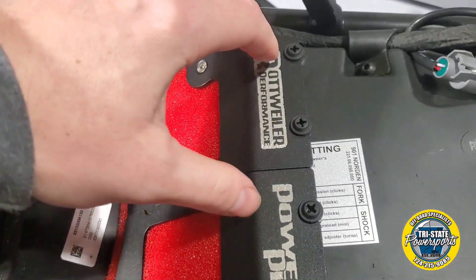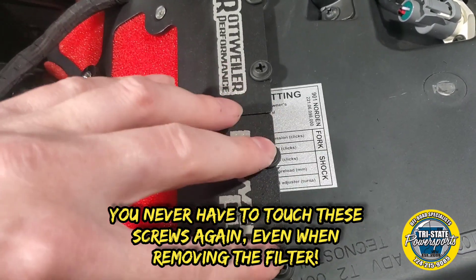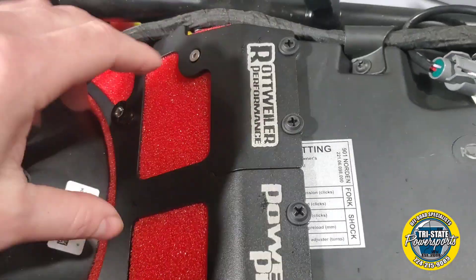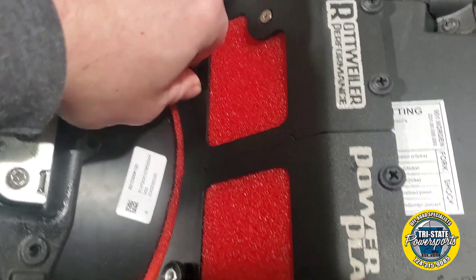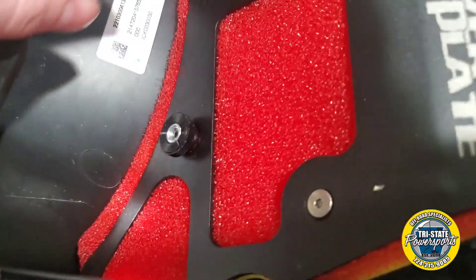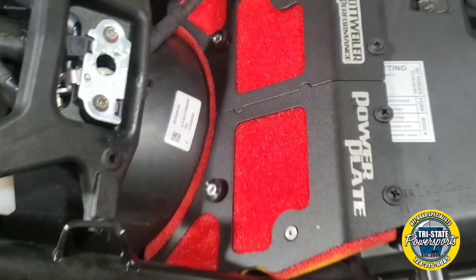What you are going to do is put these power plates and slide them into their locations right here. Once these are snugged up onto their spacers, you don't have to tighten them anymore. You definitely have to push down on the power plate and the foam to be able to get it down far enough to thread these little thumb screws onto the threads and get them into position. Once you do that, just tighten these up — you will see they are kind of countersunk so they go into their hole. They actually provide you with extra of these thumb screws.